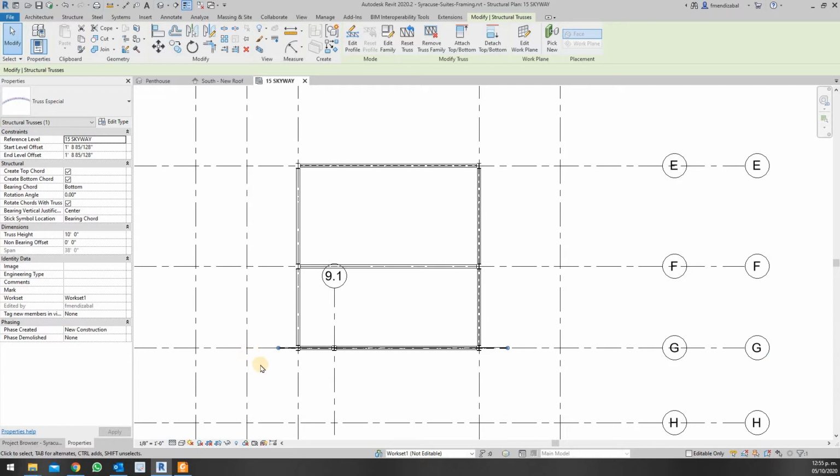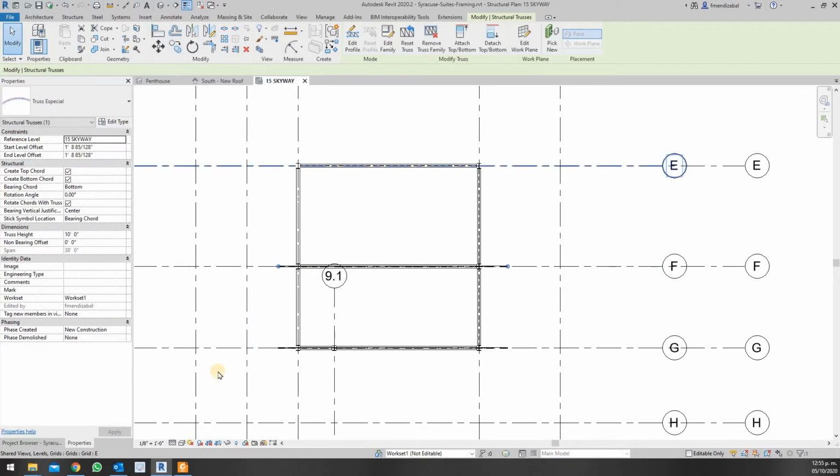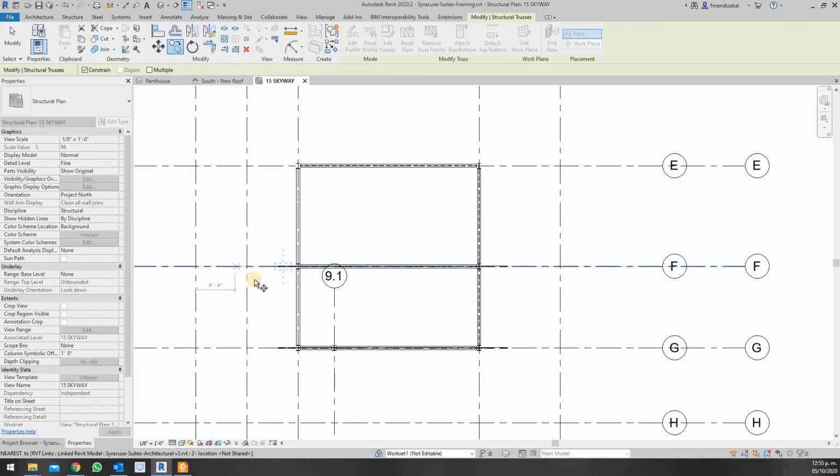We can copy this framing to these other two elements. Sorry, I forgot to make it multiple, but it doesn't matter.